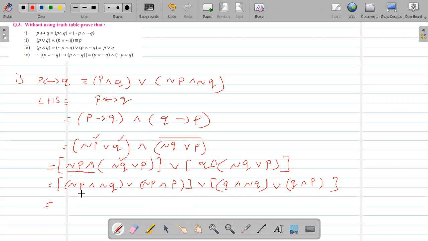Now the final step. Whenever there are two symbols of similar type, but one contains the negation, and the sign is conjunction, what will be the output? The output will be false, because conjunction deals with false, right? Everybody got it or not? This is the identity law. Remember, yesterday we did it. So I will directly put identity law, and I'll say false.